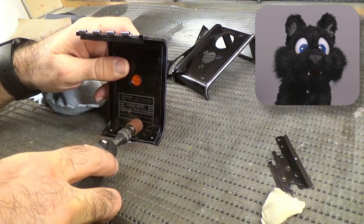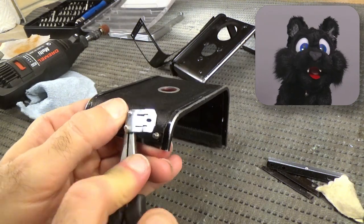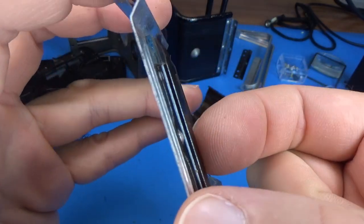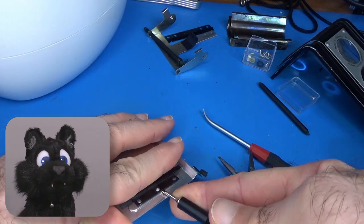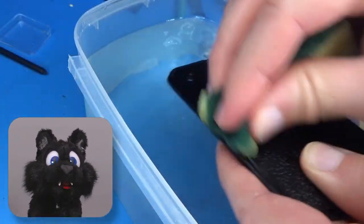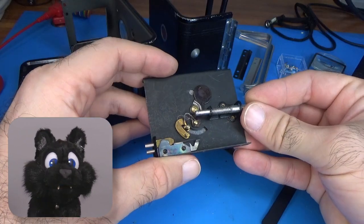The tab that holds the film door closed is bent. Because it sits flush against the curve of the door, I also need to remove the rivets and bend it back into shape. The mirror brackets are also bent out of shape — it seems that the camera has taken a fall at some time. For the lenses and mirror I use my ultrasonic cleaner, while the shutter mechanics just get dusted off and a drop of oil. The springs look way too fragile to touch.